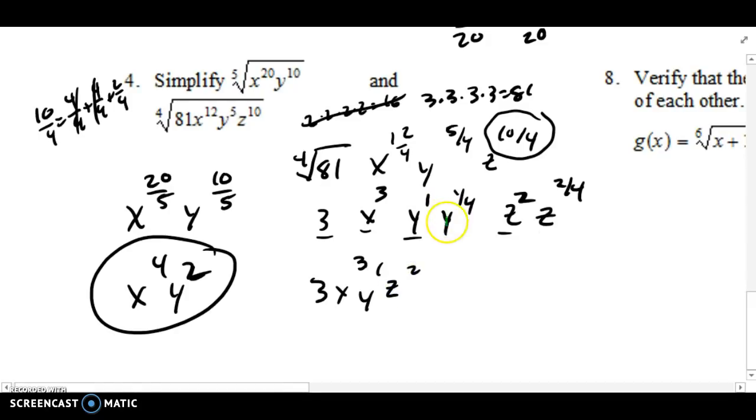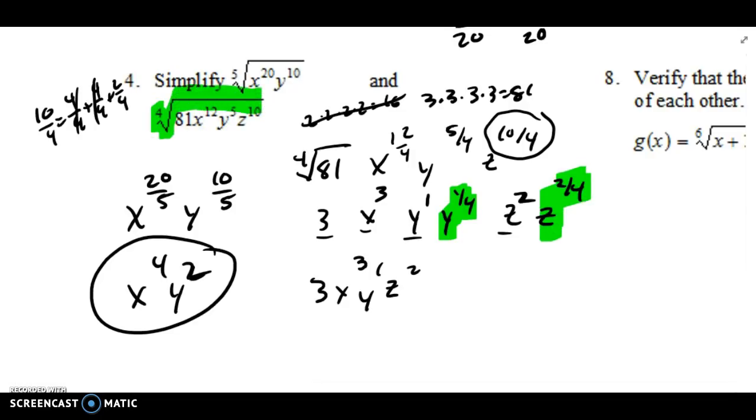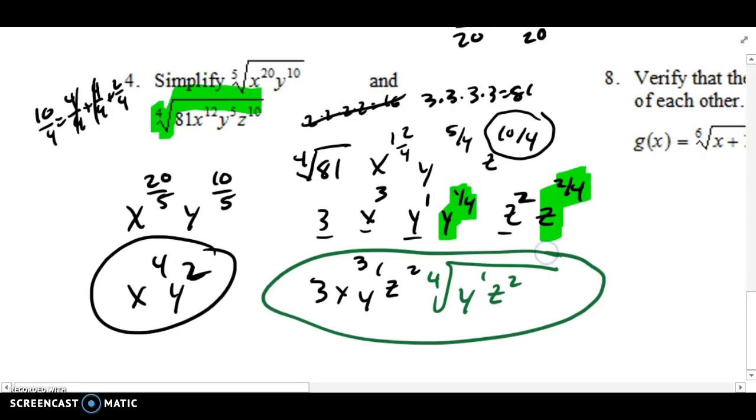And then the stuff that still has these fractions on them, we're going to put back in that same root it used to have. So it used to have a 4th root, and it's y to the 1 and z to the 2. So we use that power that they had. And then this is the answer right here. Again, that's the A-level question. This is kind of the B-level question right there, just because that is kind of the standard, knowing how to use those, but not knowing it in the more complicated sense.